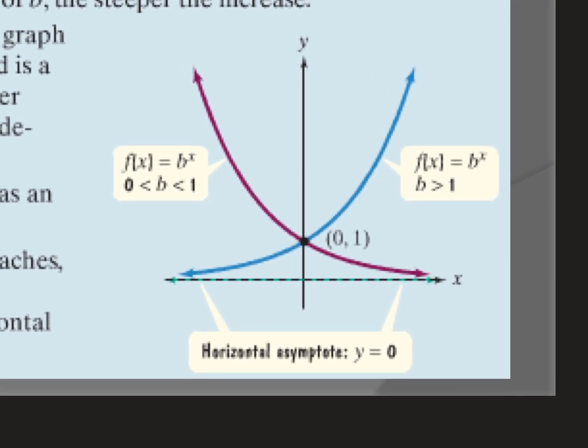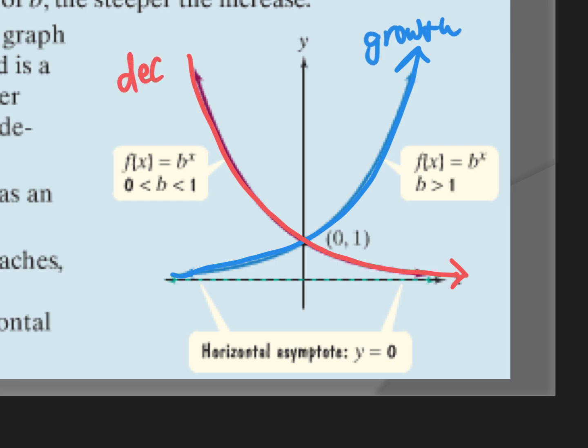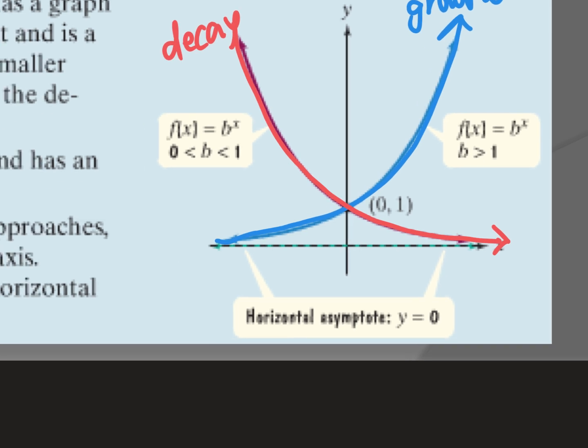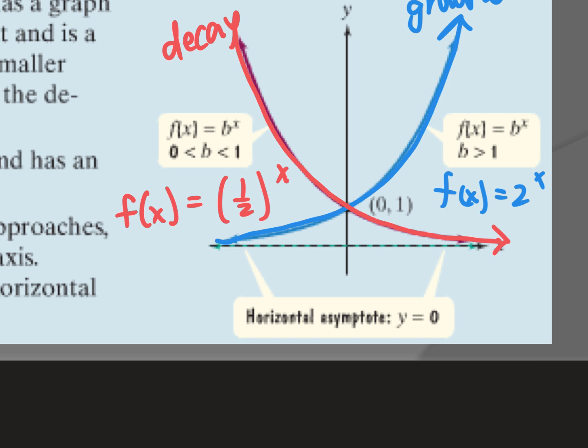But look at these two graphs. These are both exponential functions. If you were to read it from left to right, the blue one is going what direction? Up. And the red one is going which direction? Down. The blue one is called a growth. It's getting bigger. Here's your growth. The red one is called a decay because it's doing what? Getting down, going smaller. So then you can also tell, not only by looking at the graph, but you can tell if I said this is this graph, and if I said this one is that graph. Look at the bases.